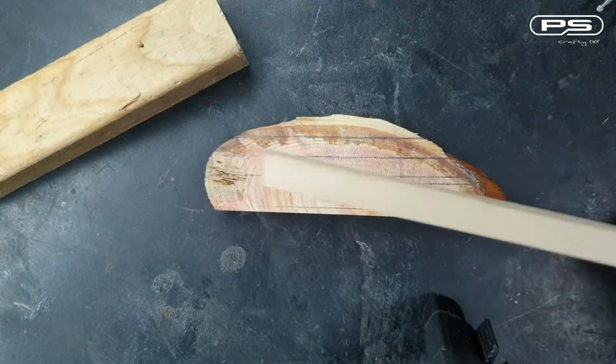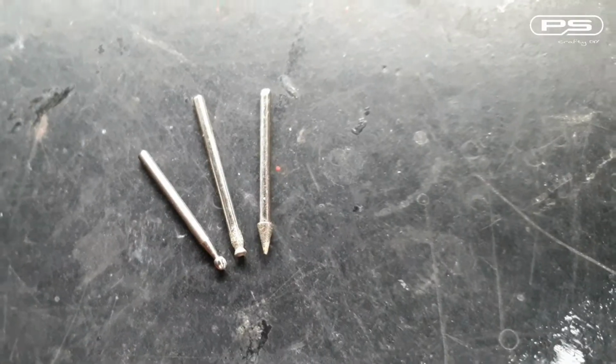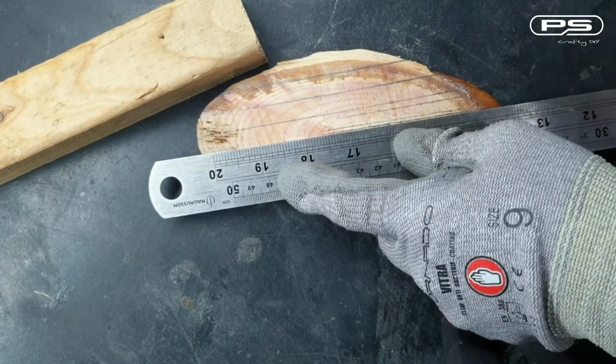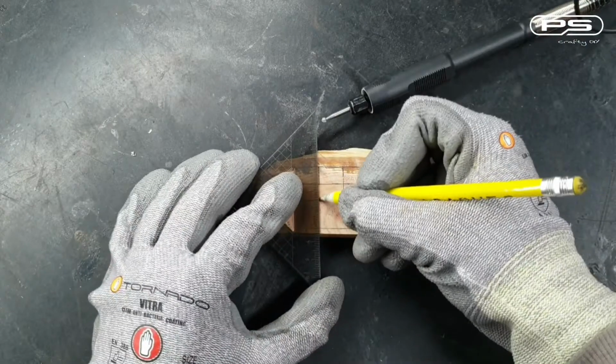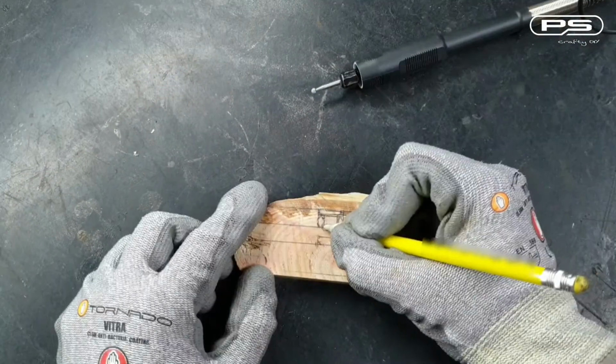My selection of carving burs is pretty limited at the moment, so I need to use whatever came in a kit. And I've never done any sign before, so the design I'm going to make here needs to be fairly simple. Mark's machine has a massive counter on it, with red digital numbers, and I think he's very used to looking at it. So I have decided to do my numbers here in similar digital fashion. Is it simple enough? We shall see.